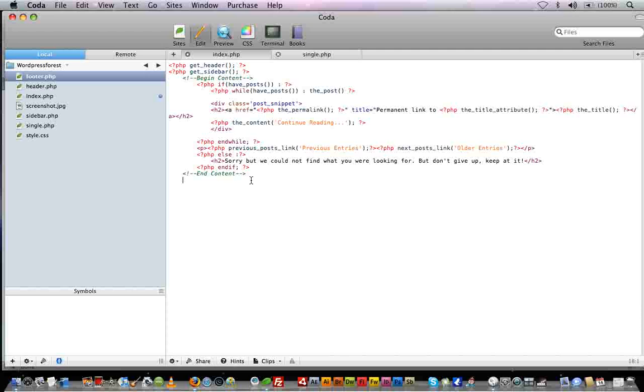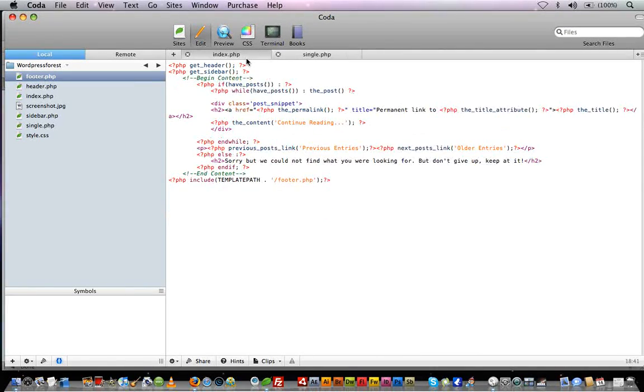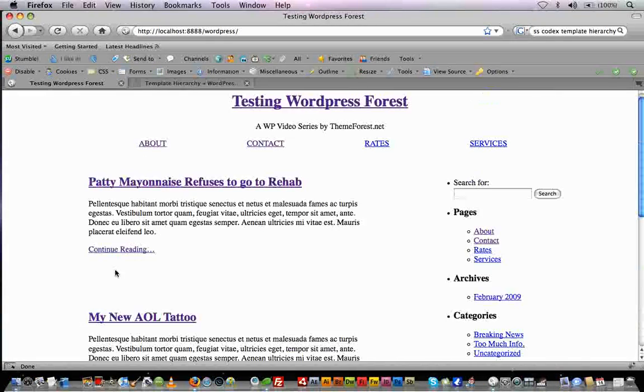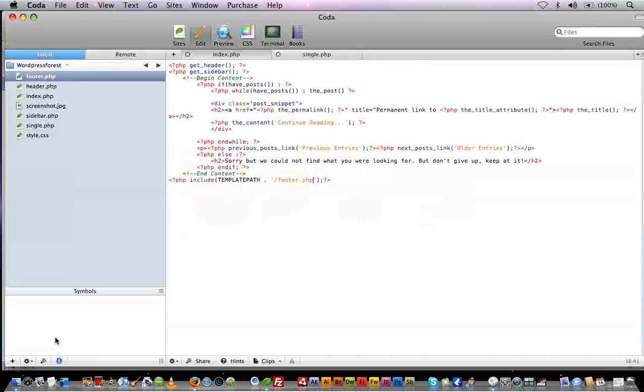Now we'll go back to index.php, and again, just for demonstration purposes, you could do get footer, but to show you some other options for different file types, you could do TEMPLATEPATH, period, give some quotes, footer.php. We'll save that. It's okay. Same on the next page. Hopefully I did it right this time. Let's go back to our index page. Okay, there's our footer, and there's our footer. Good. Finally got that figured out.